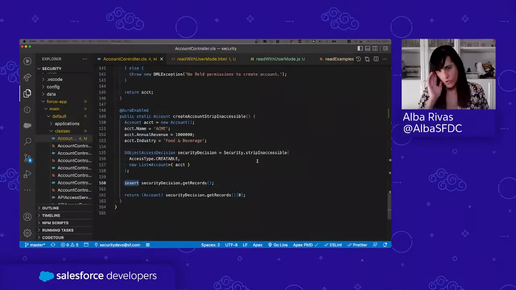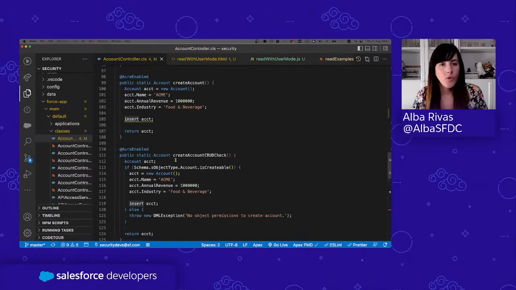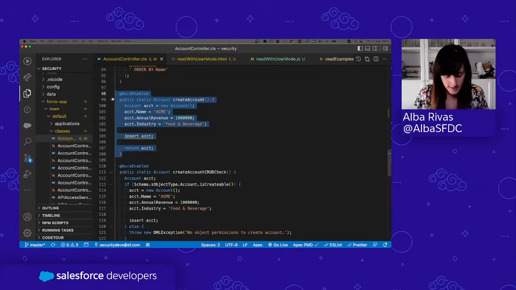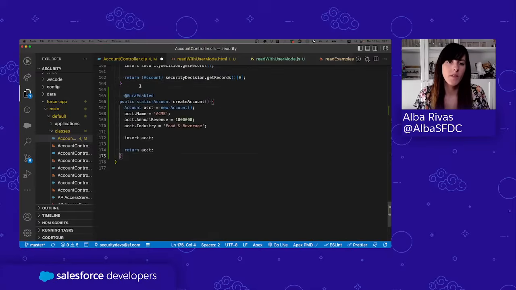Let's create first the method in our account controller. I'm going to copy the simplest one, which is this one, and we are going to call it create account in user mode. Okay? So here, instead of just doing insert account, we are going to do insert as user account.